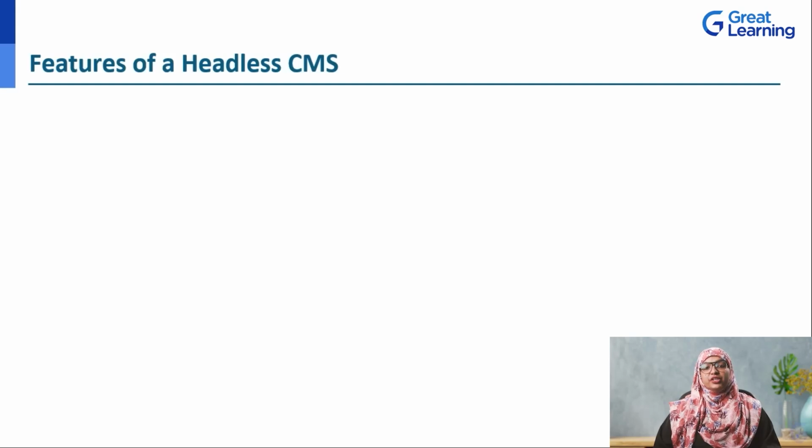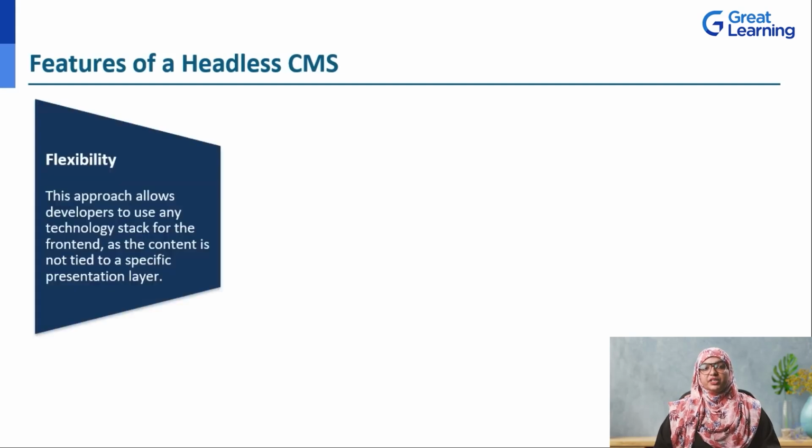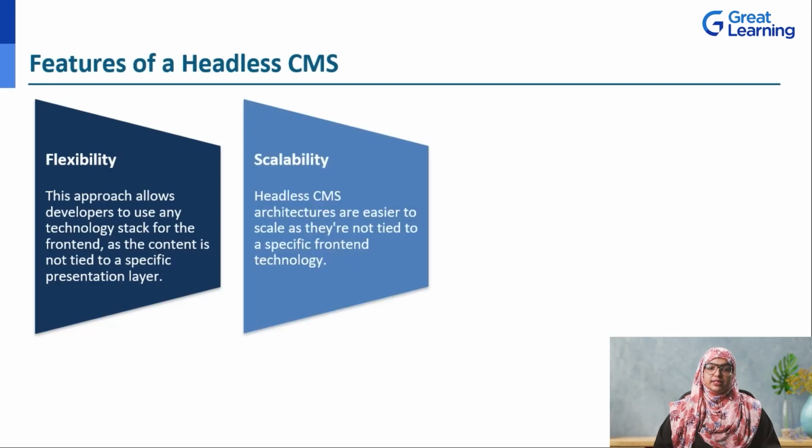Now moving on to the features of your headless CMS. The first feature is flexibility, wherein the headless CMS will help developers use any technology stack for the front end, like the MERN stack or the MEAN stack. Since the content is decoupled from the presentation layer, the flexibility is greater. Then you have scalability, that is, headless CMS architectures are easier to scale as they are not tied to a specific front-end technology, right?